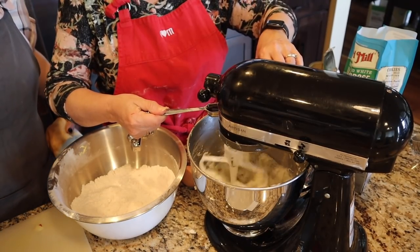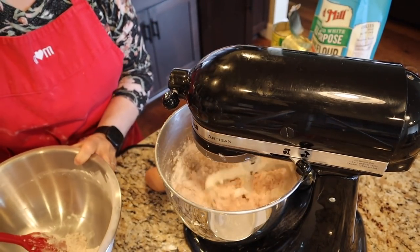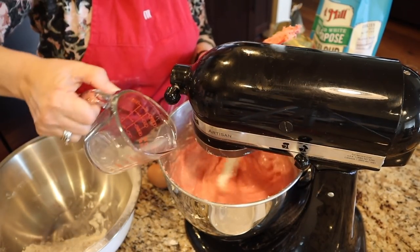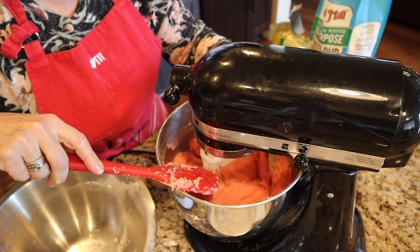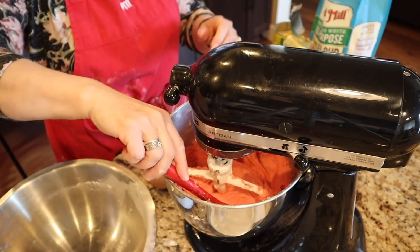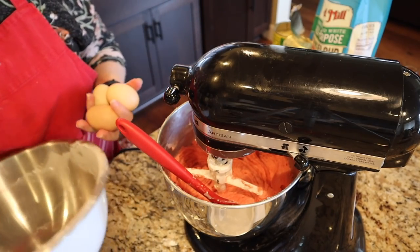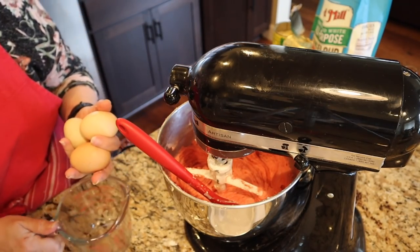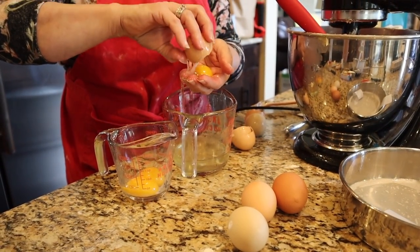The next step on the cake is to add vanilla and alternate the dry ingredients with the wet, then there's one more step after mixing — the egg whites. Mom realized she forgot to put the eggs in. She's whipping the egg whites and then folding them in, so she'll use egg whites, not whole eggs. I use my hands to separate eggs — though sometimes I use two eggshells — but the yolk can get stabbed by the shell.